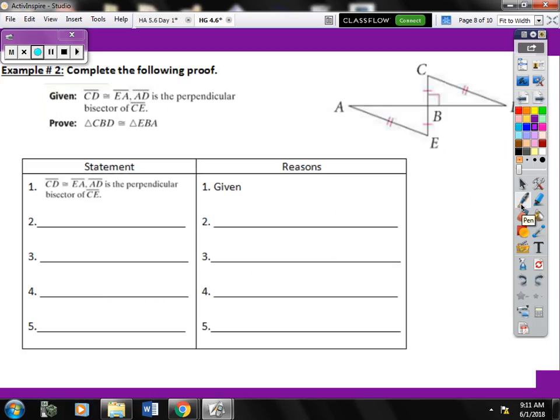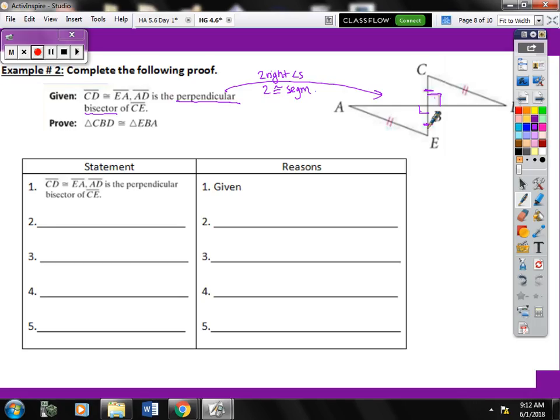Next one, given CD is congruent to AE, that's already marked for us. It says AD is the perpendicular bisector of CE. Now the part I really don't like about this is they already marked that in the picture for you. Normally we add in those markings and that would remind us to write that down. But they actually already marked this in the picture, remembering that a perpendicular bisector creates 2 right angles and 2 congruent segments. Okay, so you can see they put in 1 right angle. Technically, it would create 4 right angles, I should say. We just don't put the other ones in. But these would both be right angles, and then they already put in the congruent markings for us.